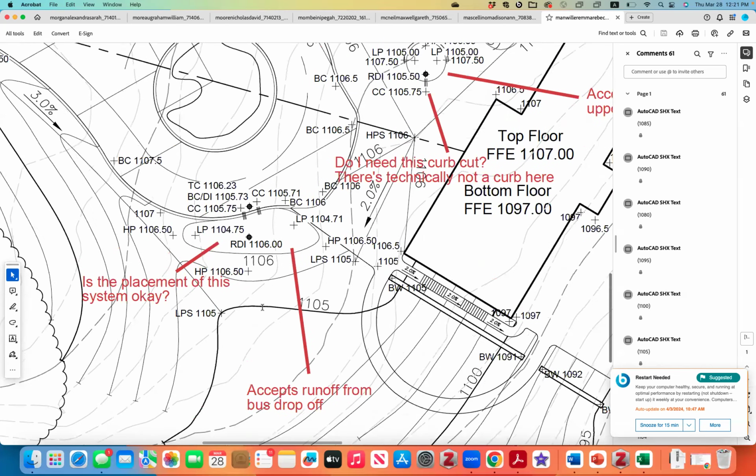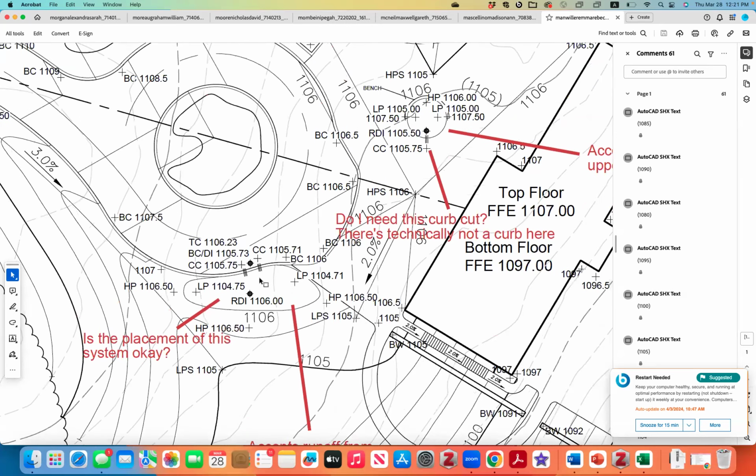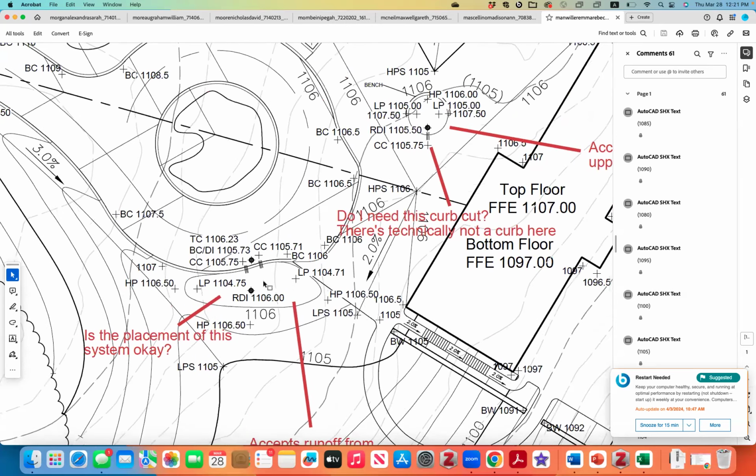Okay, the next one, well, that is not the lowest point. The point that is the lowest is actually this one. Here is the lowest point. Okay, so move that one here. And yeah, RDI works. This would be, I'm trying to see, that's 5 point, probably 5.4 or 3. And again, we're double using DI and RDI. We do not need both of them. You need one of them.